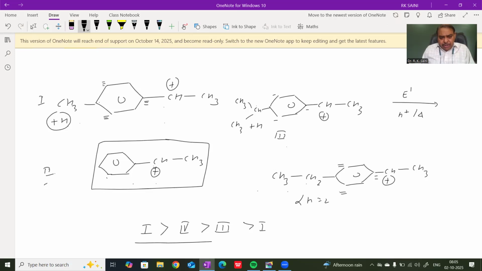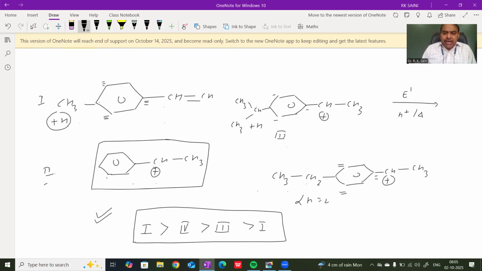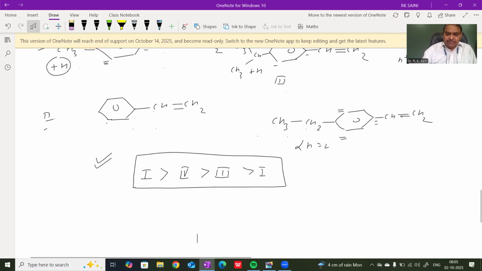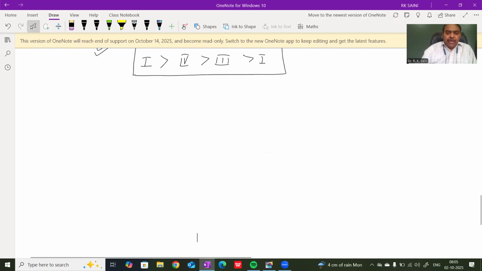On the basis of the stability of carbonium ion, we write the order of dehydration, because we know that the more stable carbonium ion will form first, and so their dehydration order is this. After formation of cation, they lose H plus ion and make alkene. In all compounds, they make conjugated alkene after loss of H plus ion. After removal of water, they change into the alkene. And these are the questions of E1 elimination. E1 reactions are suitable for alcohols in presence of acidic medium.